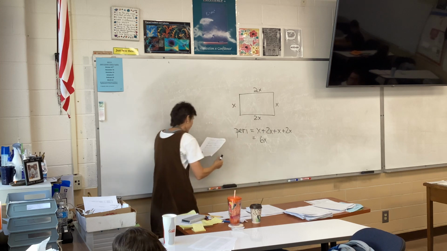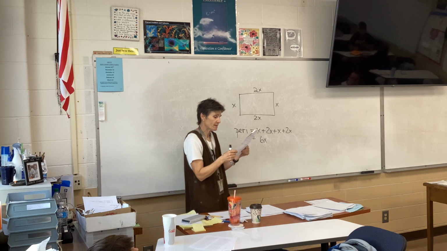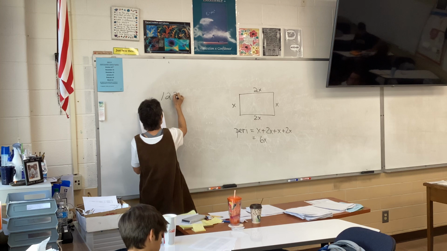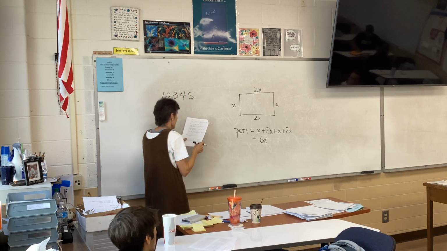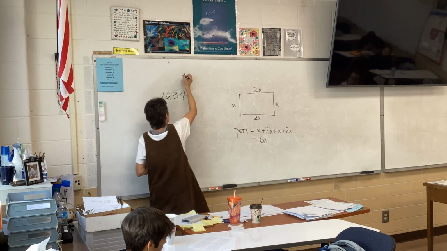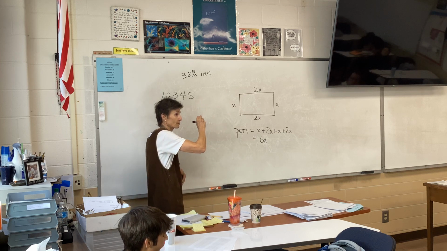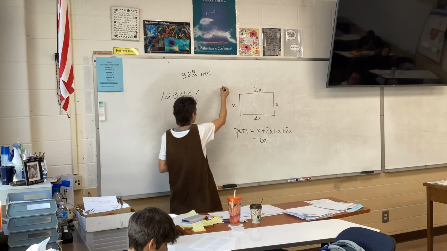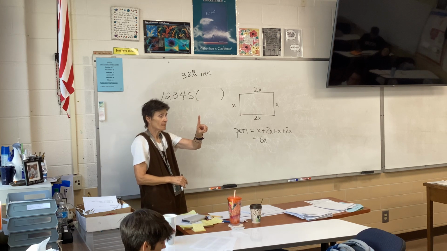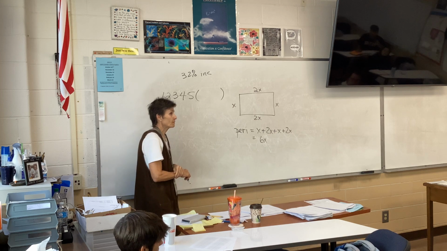All right, here we go. 2A, your favorite teacher received a 3.2% salary increase. If her original salary is 12,345, find her new salary. Now I'm getting a 3.2% increase. So what am I going to multiply by? One number that I'm gonna multiply by that reflects a 3.2% increase.